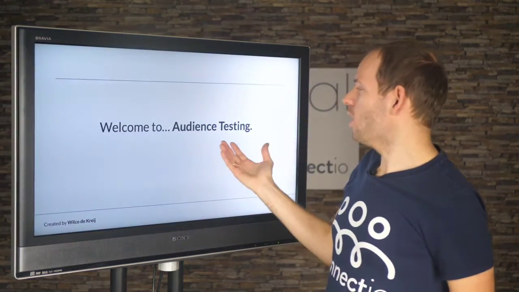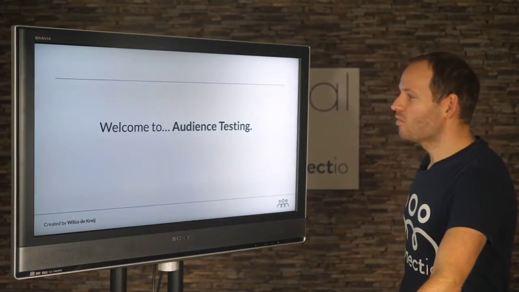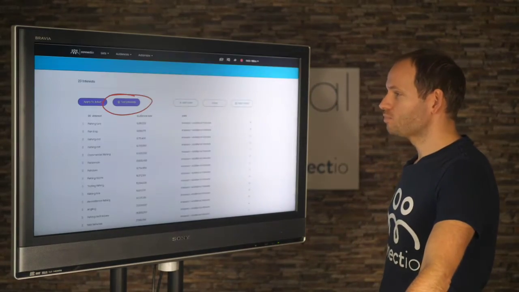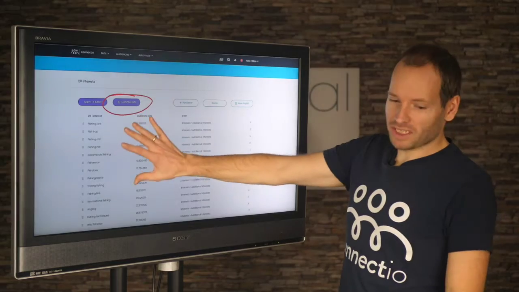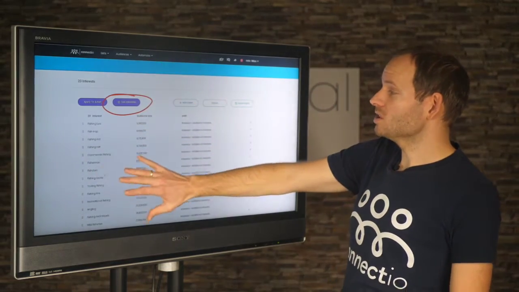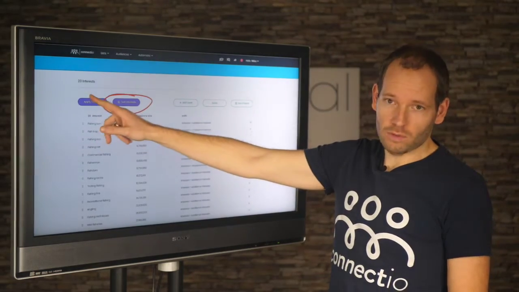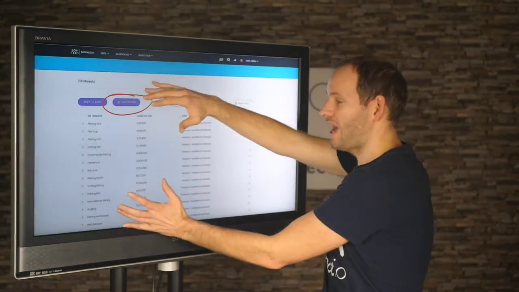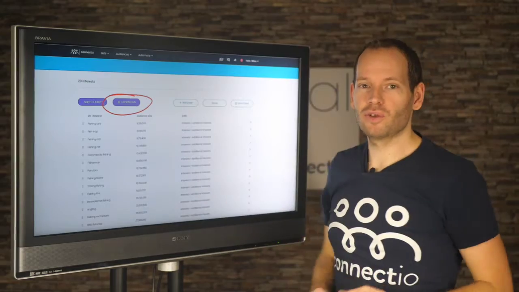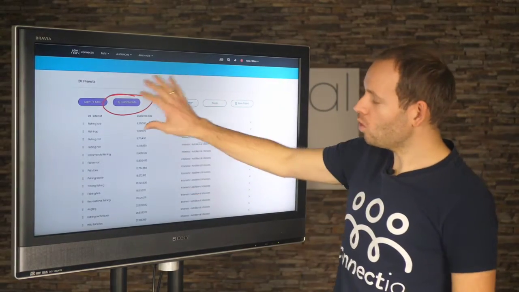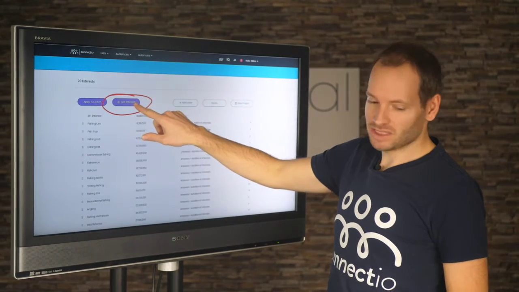And that is where audience testing comes in. With the new feature that is actually live in your account as a beta feature right now, once you've done your research inside ConnectExplore and found your interests, you can either click on apply to ad set, just like before, which means all the interests will be applied to the Facebook ads targeting on one specific ad set that you want. Or you click on the test interest feature.